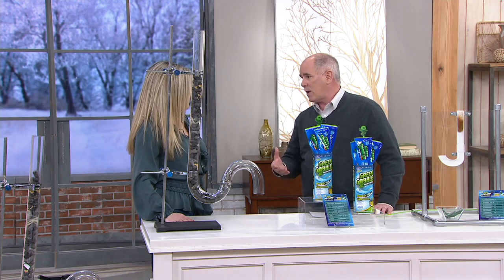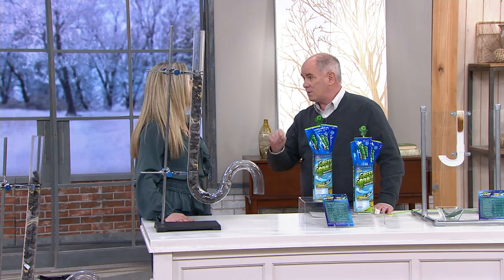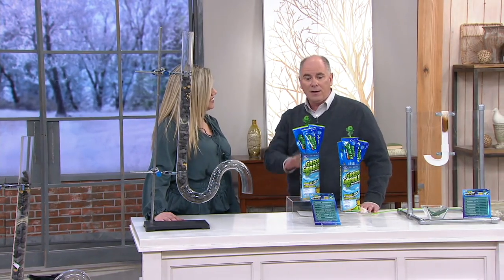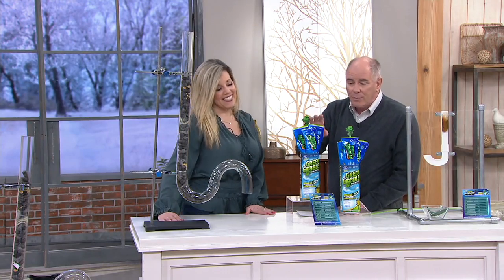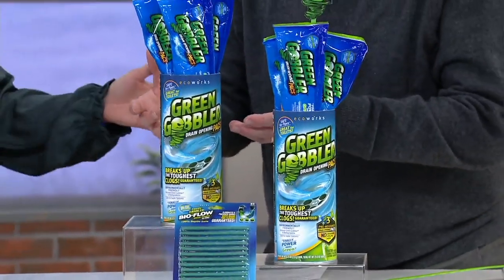The standard practice is go to the grocery store, grab a bottle that literally has skull and crossbones on the back. Most of them have acids in them, and they say never pour into a commode if you have a blocked toilet. This is really different. This is your Green Gobbler set. They come in pre-measured packets. You don't need rubber gloves. No hazmat suit.